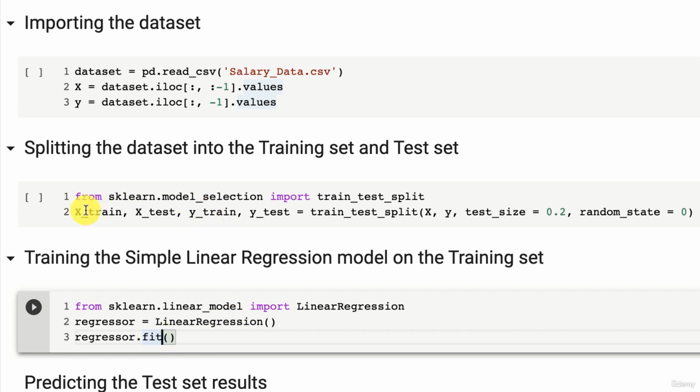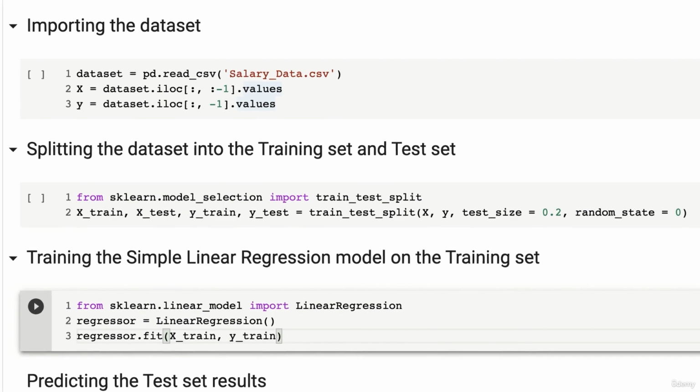I remind you that xtrain contains the features, the independent variables of the training set, and ytrain contains the dependent variable vector of the training set as well. The fit method here expects exactly the training set in this format, with first the matrix of features xtrain, and second the dependent variable vector. Xtrain and ytrain, just like that.